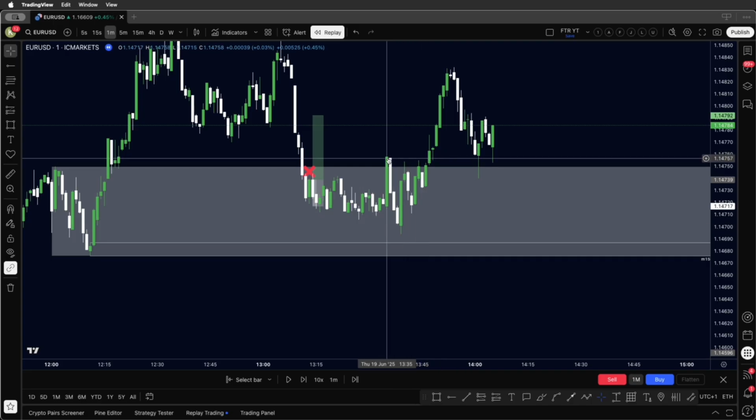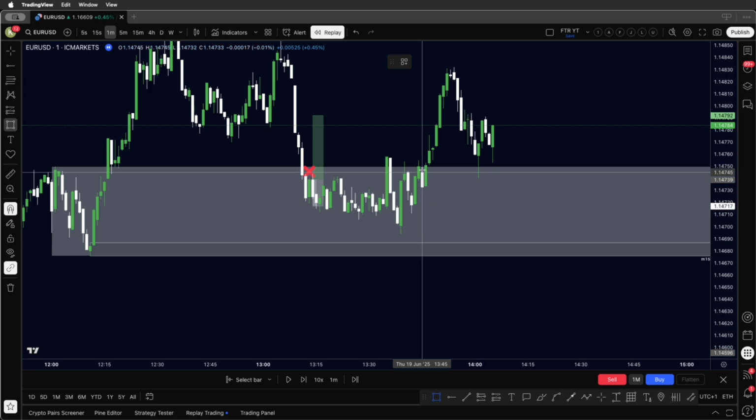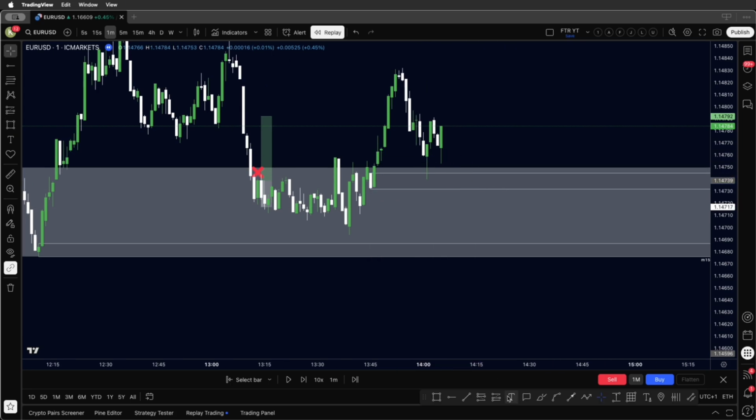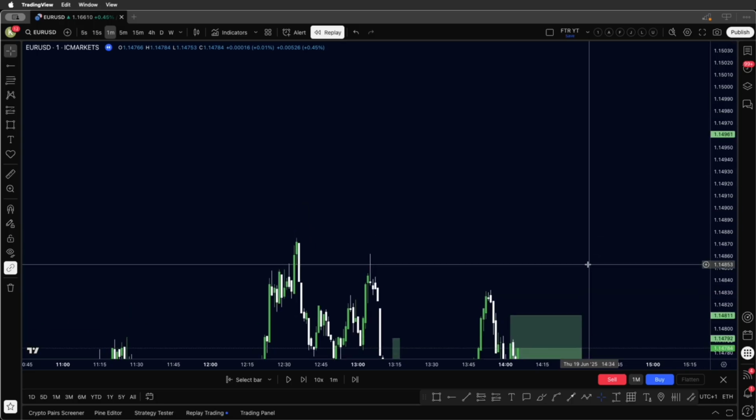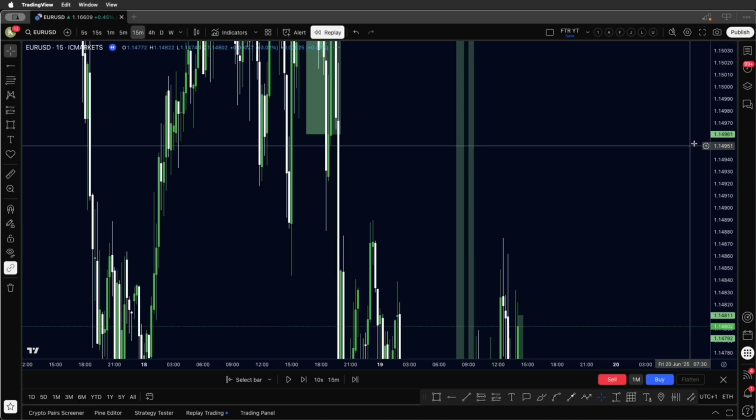And then we came up, chopped here, order block here. So there's a pending order off of this if you wanted it, but there's actually just an entry off of this, stop loss behind there, and target the next order block.